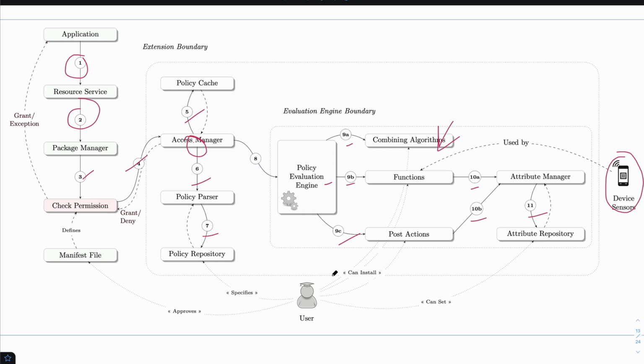Okay. And once you arrive at the user, you can see that there are options that user can follow. So the user can install, can set, can specify, or can approve the manifest file, and the manifest file is now linked to the user. So we have covered everything. So start with the flow. If there are ambiguities, you can put annotations on them, very clear annotations, so that the audience can understand where they should look. If some components are missed out, you can put visually distinct elements within that so that the eye is drawn to those as well.